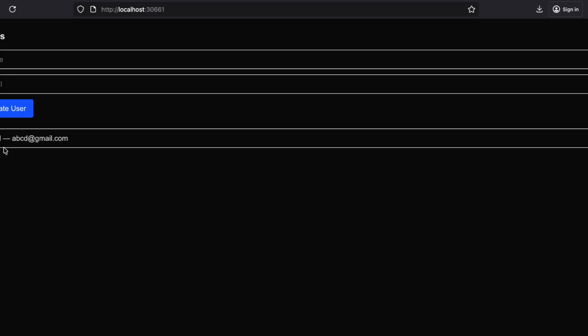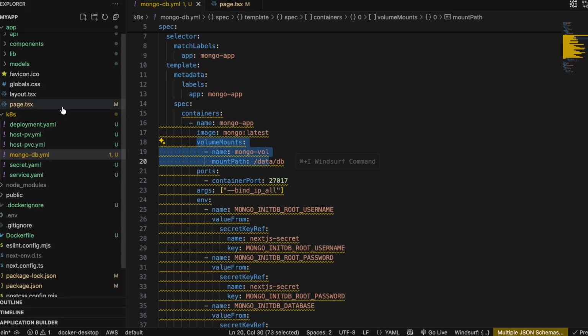Now the thing which I was talking about at the start, right, I personally don't like writing database related code inside my Kubernetes file. So typically what I would do, I'm not sure if this is the right approach or not, maybe you can correct me. So what I would typically do is I'll just remove this host.pv.yaml, host.pvc.yaml, mongodb.yaml.